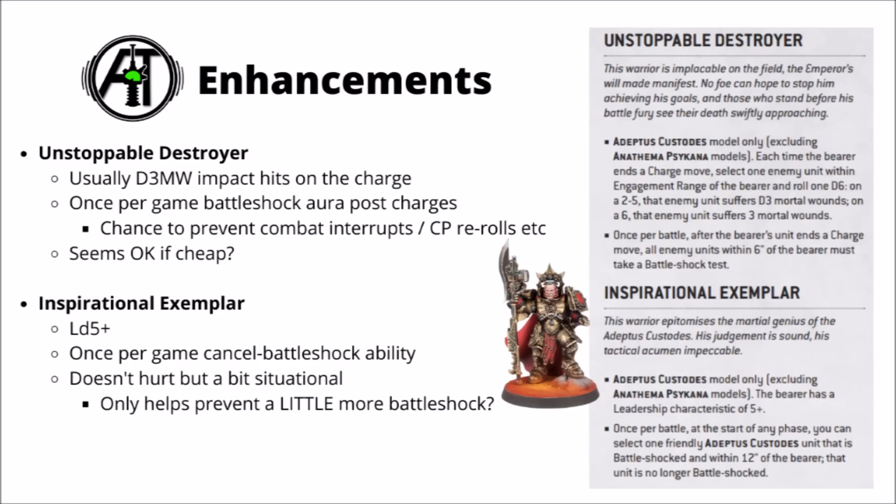This one gives you usually D3 mortal wound impact hits on the charge. You roll a dice and you get 3 on a 6 or none for a 1. Handy enough to cause a little bit of extra damage, I suppose. Maybe kind of equivalent to what the Veiled Blade gives you, given that that one's not guaranteed to inflict damage. And on top of that, you also get a once per game Battle Shock aura after the charges. Everyone within 6 inches has to take a test. Kind of limited-ish use in the charge phase. It's really just good for preventing your opponent using combat interrupts or command point rerolls and things in combat. Seems okay if it's cheap, but I feel like it's maybe not going to change the world on the character, just doing a tiny bit more impact damage.